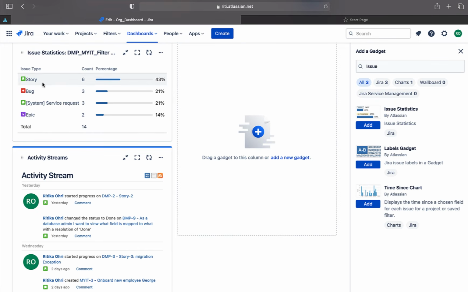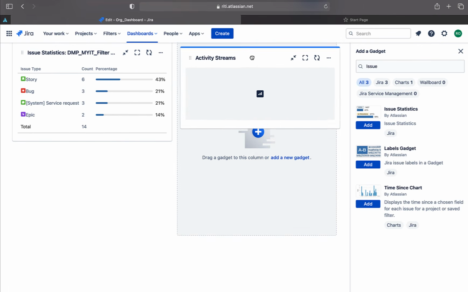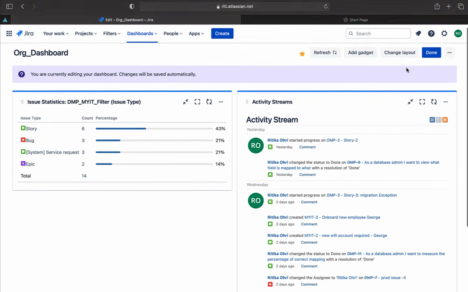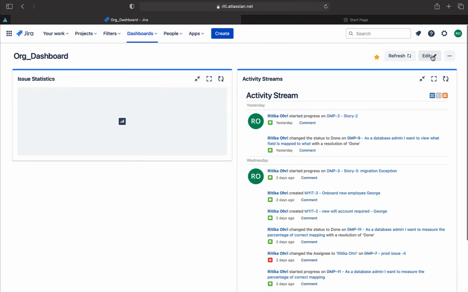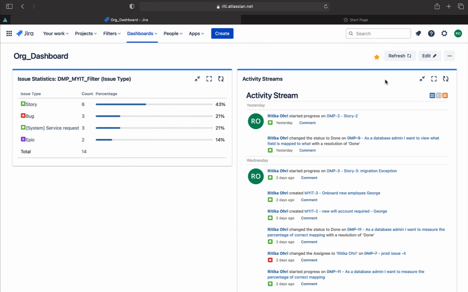You can provide the statistics as assignee. Here you can see your team members' names and the percentage of work assigned to them. That way you will come to know who is overloaded and who has some bandwidth to take up some additional work. Now again we can just move the gadgets here and there for a nice look and feel of the dashboard. Now click done. The dashboard has been saved. That is how you can configure a dashboard which has data related to multiple projects. We have chosen here 2 projects, but we can take as many projects as you like.